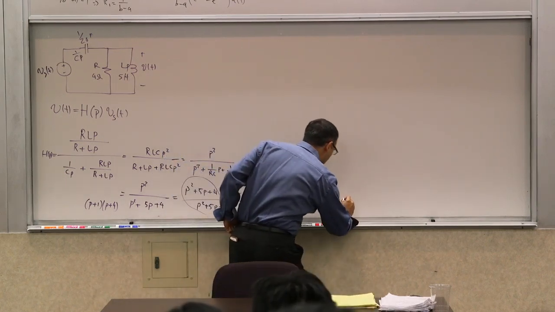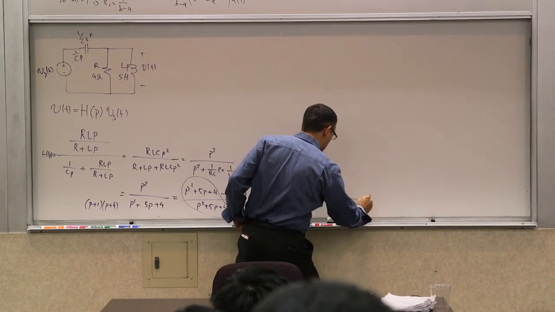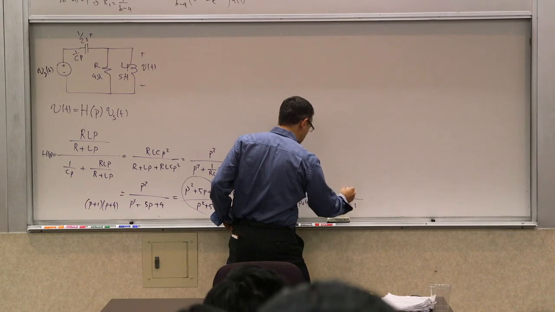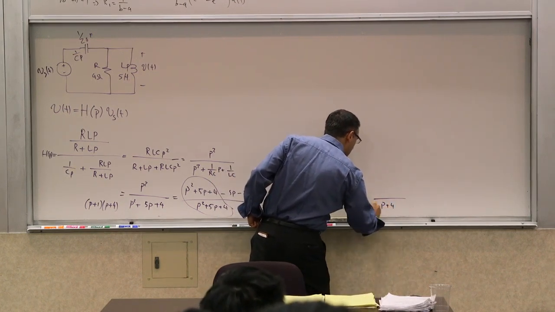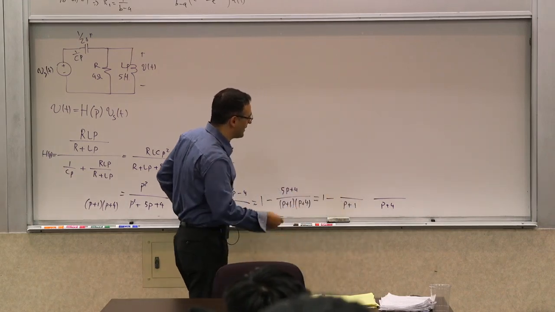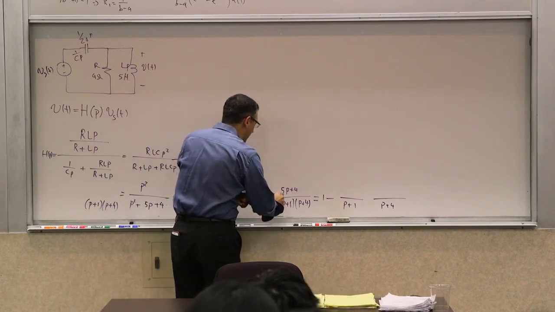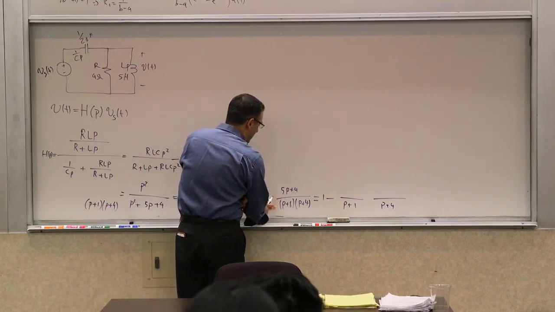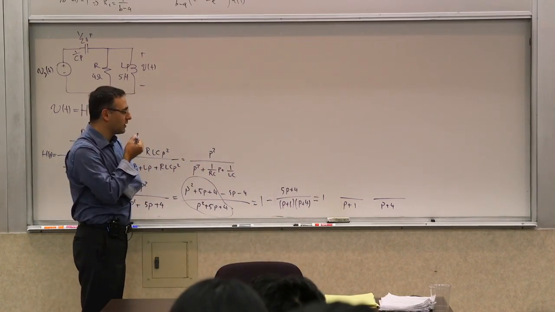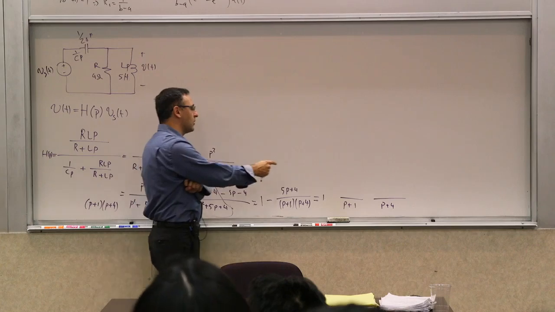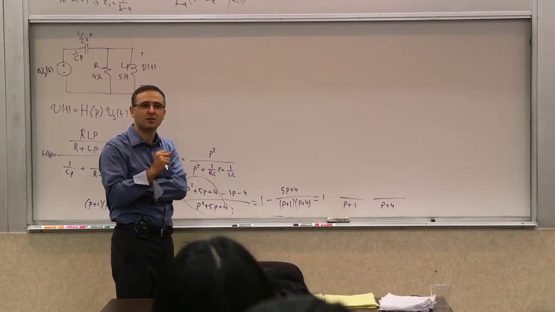So we think that we can write this as something, or it could be a minus or a plus, so it doesn't matter. We will find the signs later. And something over p plus 1 and something over p plus 4, right? So let's say we are doing the partial fraction expansion on this thing. Let's forget about the minus sign for a second, then we'll deal with that minus sign. So what are those two terms? What are these numerators? So let's start. Where should we start?